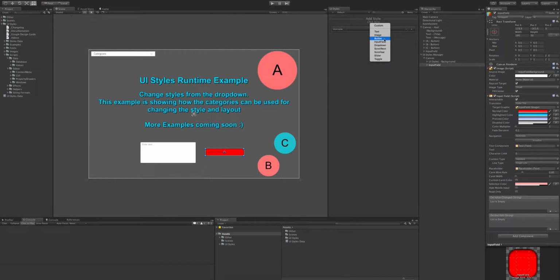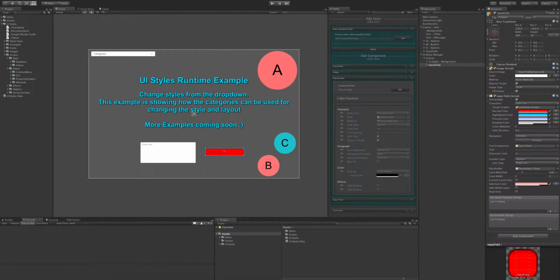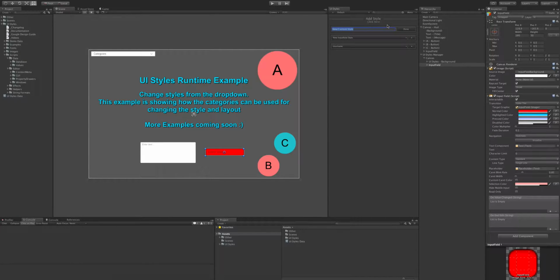Another way you can do it is you can just click a pre-made one, so input field, and that'll give you a new blank one to start an input field. Notice it puts the path in there. Now all UI styles are pretty much the same. So if we create a custom one, let's just delete these for now and create the input field. Let's call this username, make the input field. So now we've got just an empty style. It's got nothing in it.